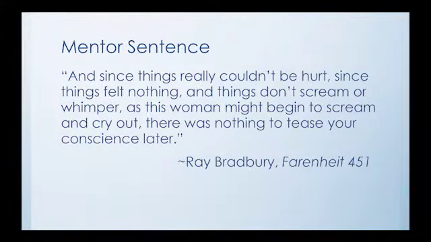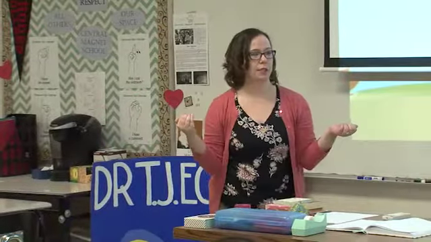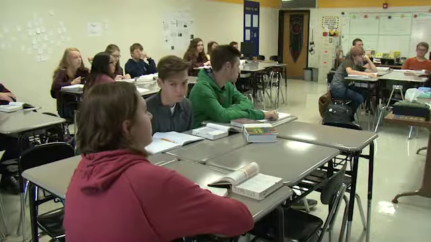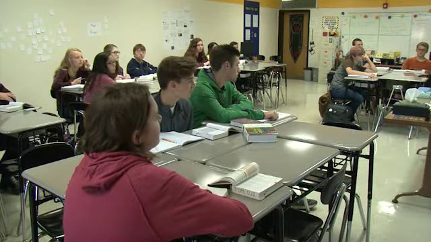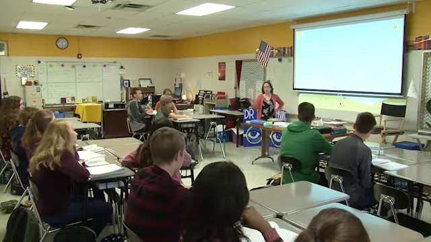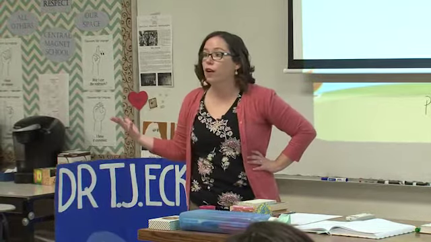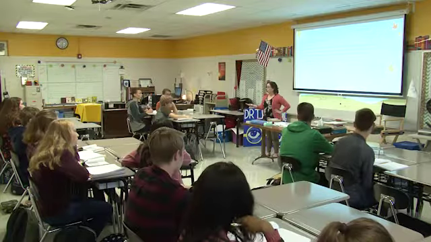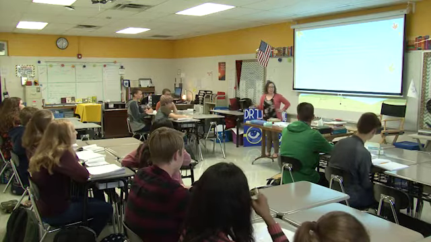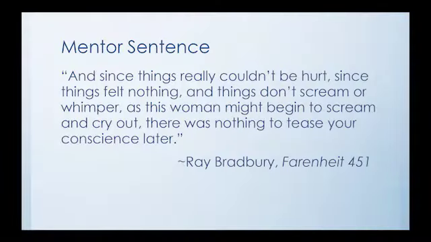So looking at this sentence, Elena's already pointed out one of the things it does is create a lot of dramatic pauses. Because what are we worried about at this point in the book? Since you can hear the woman, it's going to come back and haunt him later on. Yeah, good. So he's worried about what's going to harm his conscience later on. Books didn't harm his conscience, right? That was fine. But burning a woman in her home, that's the kind of thing that stays with you. So those dramatic pauses are there for a reason, right? They're making us, like Montag, anxious about what is going on in this scene.